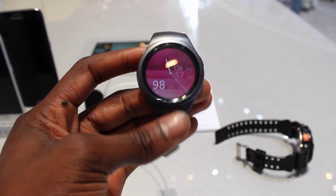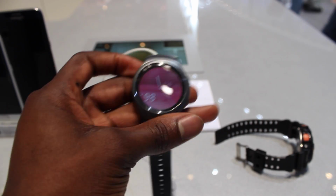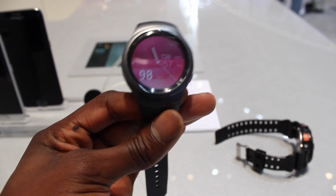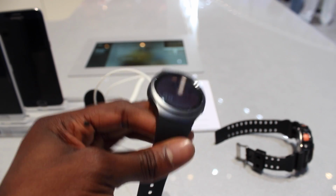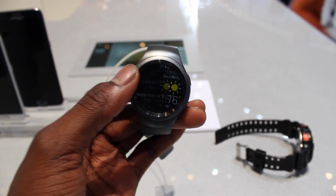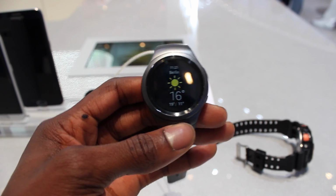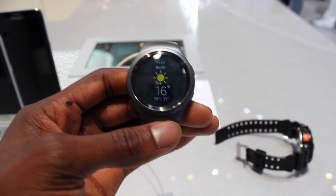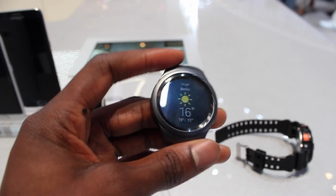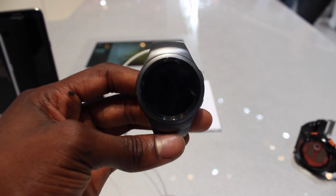And before I sum up this video, I just want to give my quick first impressions with it. Well, with the display, I'm loving it. I'm loving the new redesign Samsung have included. It's definitely less bulky, it's easier to hook onto the wrist, and it just seems like a much lighter, easier and quicker smartwatch. I'm loving this rotating dial. I think it's easy to navigate around in comparison to the original Gear S, where you just had the simple home button on the front panel. But what I am missing is that bigger display. I just love big displays. But yeah, this has been the Samsung Gear S2.